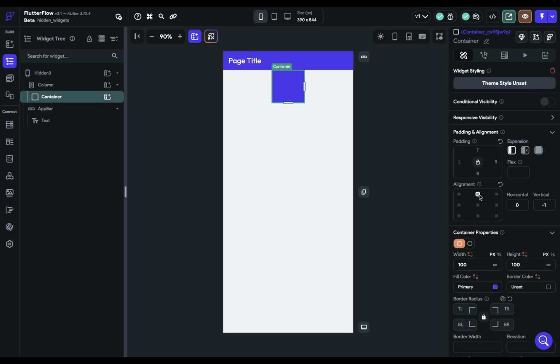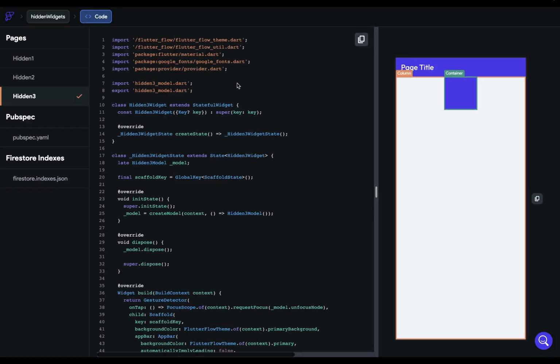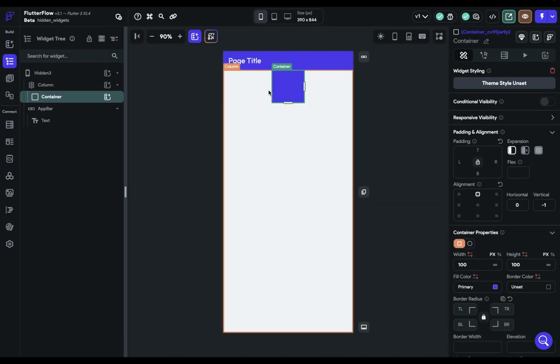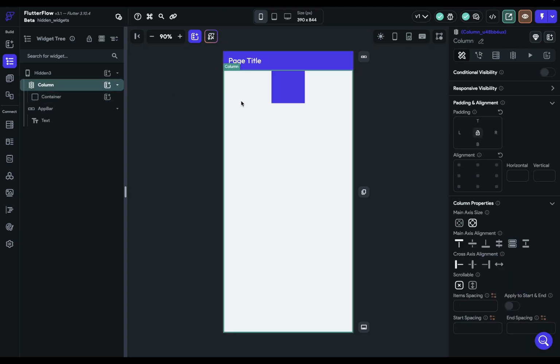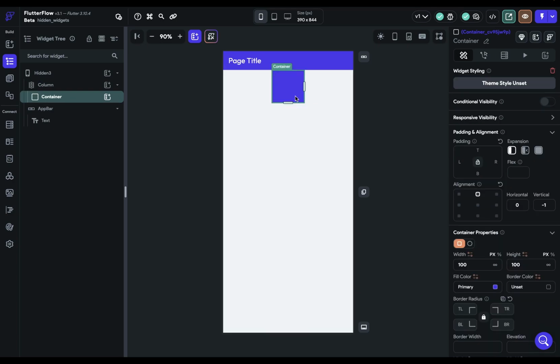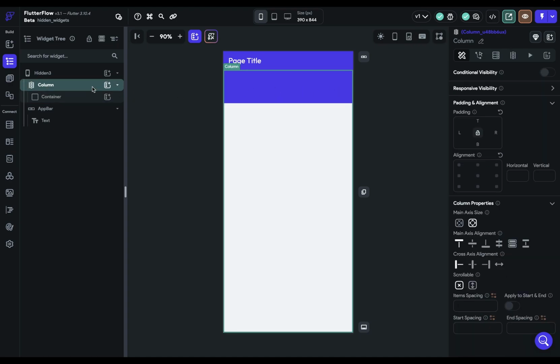Now, here's an example of where understanding that this alignment is another widget that wraps this widget is going to be helpful. Because in reality, the align widget that's wrapping our container, and we can just take a quick look at it right here, our align wraps our container, our align widget is taking up the full width of this column. And so when the column is positioning the children, it's not positioning a child that's 100 by 100 pixels the way it looks here, but it's actually positioning a child that's the full width, like this. And so we can visualize this by having this full width, and we come up to our column and we see that this is aligned to the left or the start. That's actually what it's doing because it's the full width. And of course, these won't make any difference because it's the full width.